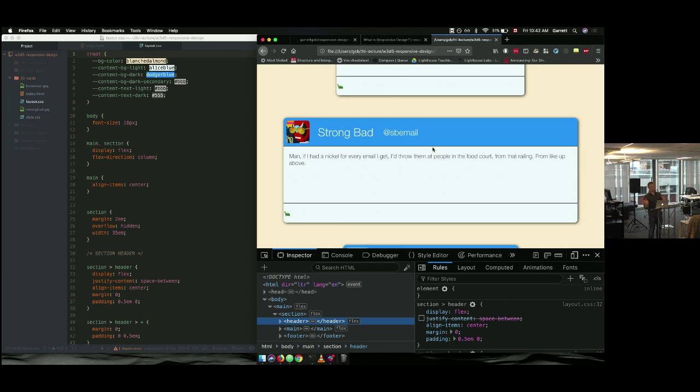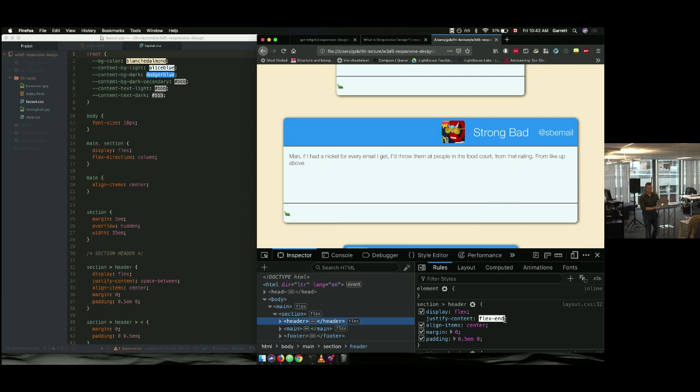But they're all scooting to the left as far left as they can go towards the flex start. So I can put them all the way to the flex end if I want them to align there. So for your tweeter footer, for example, down here, you want all those icons over there. How do I get the icons over there? It's pretty easy with Flexbox. Flex container, I just want them at the end of there. And then when you want more icons down there, you don't have to do anything special to them. You just throw them into the Flexbox, and the Flexbox decides how to distribute them.